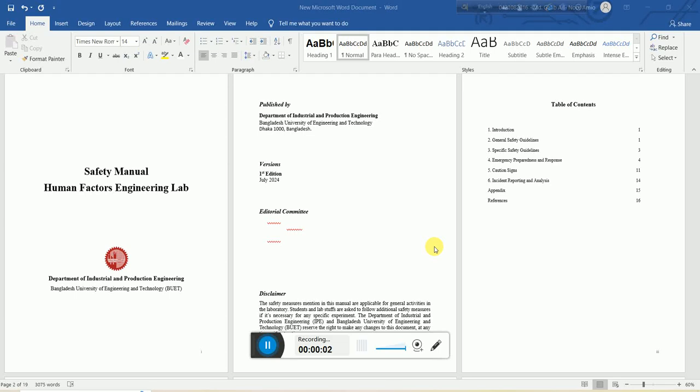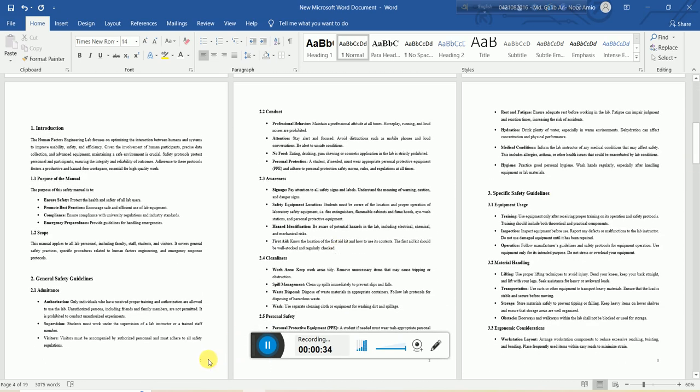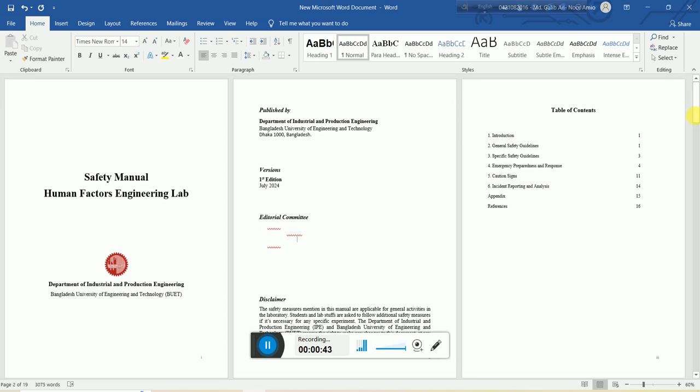In this video, we will learn how to use different page number formats in the same Word document file. For example, we have a title page, a disclaimer page and a table of contents. We want to use Roman numbers as their page numbers, and in the main report, from the fourth page, we want to use regular numbers like 1 2 3, as you can see here. To do this, first you need to add a page break.